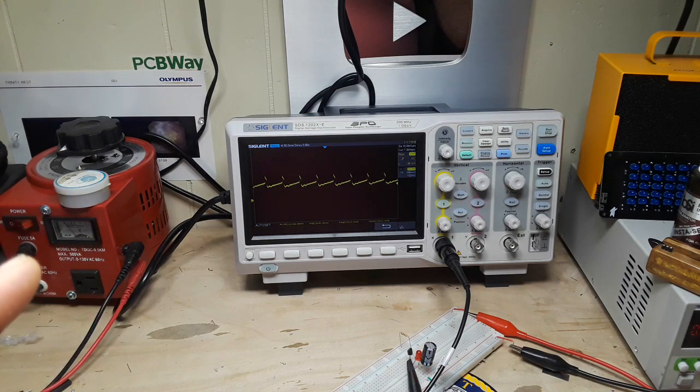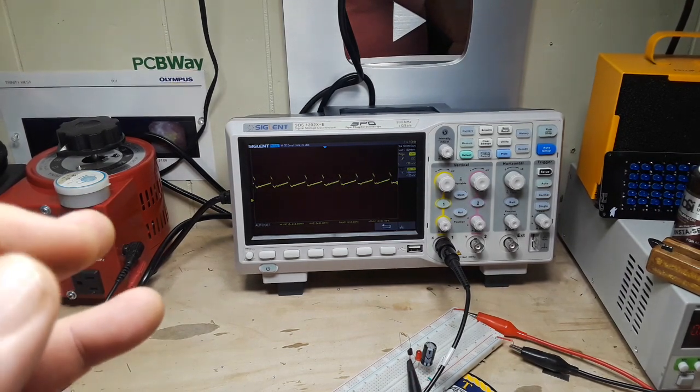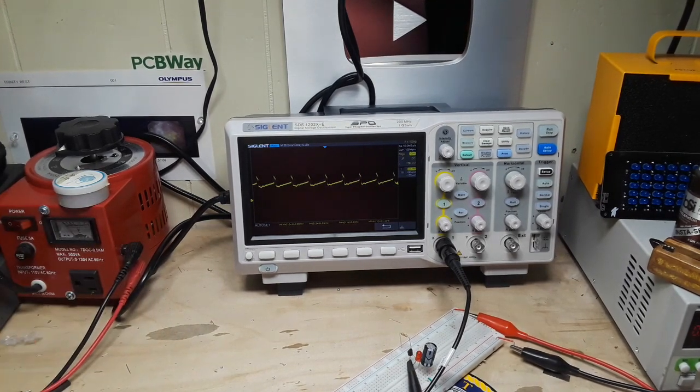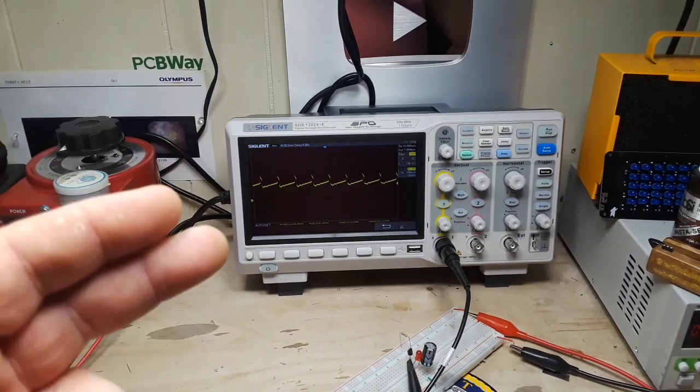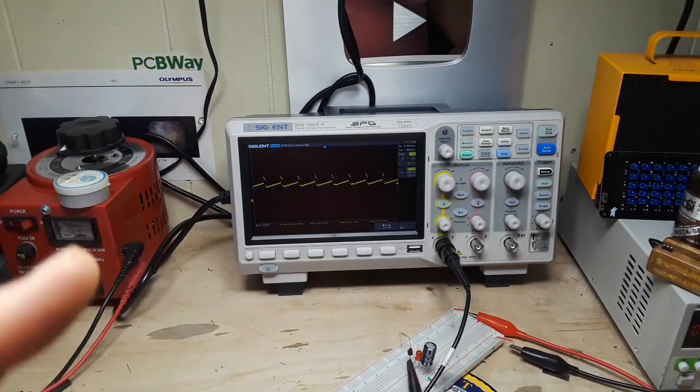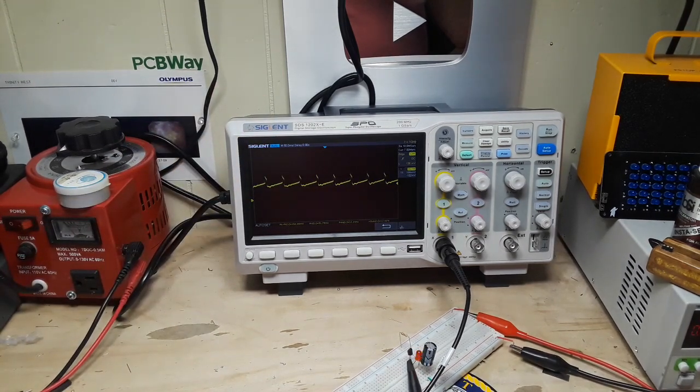And if we were to look at a curve tracer, I don't have a curve tracer, but if we were to look at a curve tracer, what we would see is the current falls as the voltage increases. That's just really weird for, you know, an IC like this. One place in electronics where you will see this, and it is regularly used, is a tunnel diode, also called an Esaki diode.